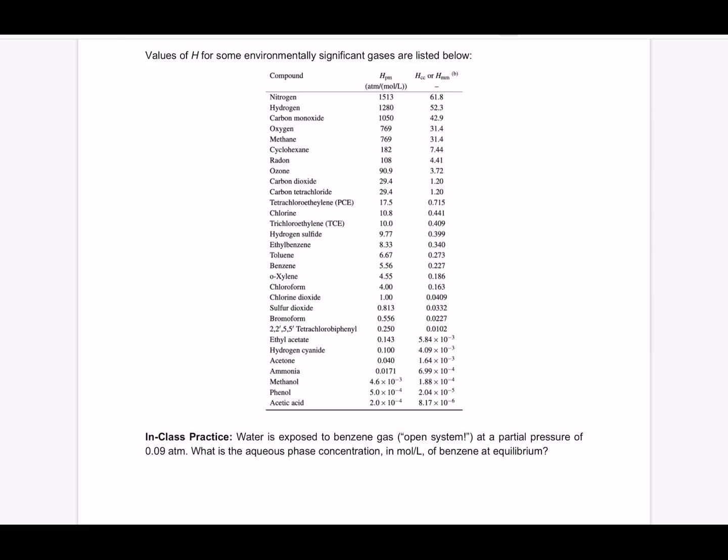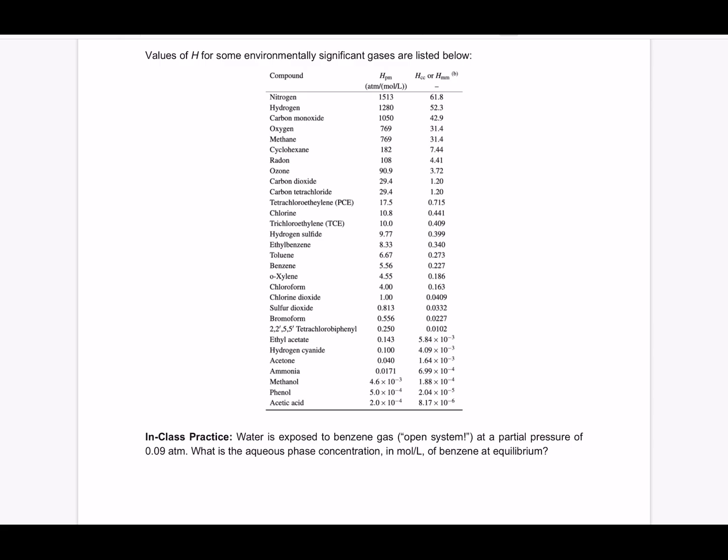And this is another key table when it comes to specific elements. For example, carbon dioxide is probably the most important one. As you see, it is written in HPM, HCC, or HMM. So depending on what is given or what is asked, you can go to this table and get the value that you're looking for. This table is extremely important, because it tells you the extent of the interaction between the gas and liquid phase.